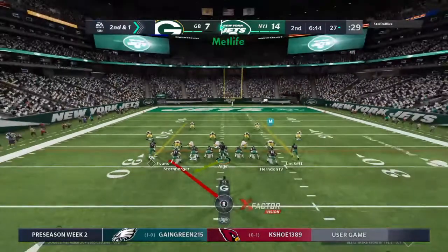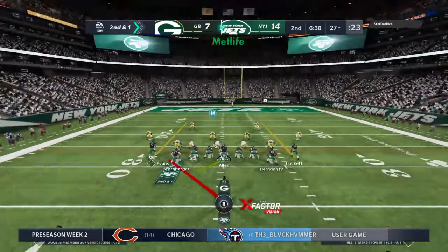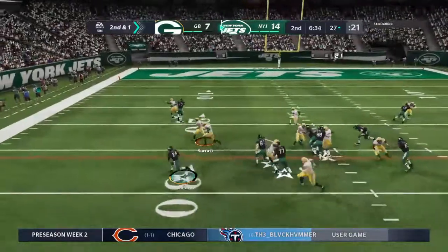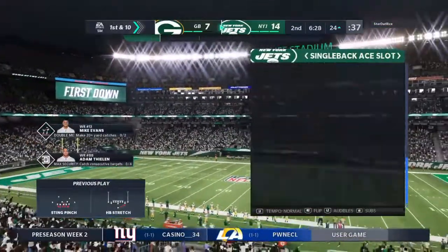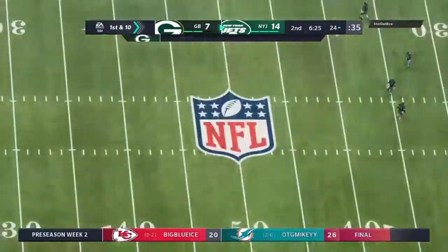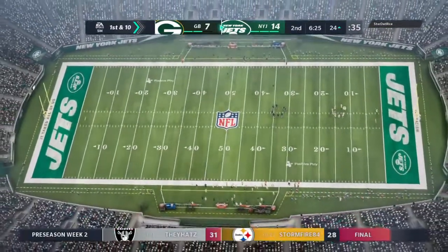The previous run, good for 9. Here's second and a yard. They'll try the left side. Sanford, and they'll be inside the 25 now at the 24. They'll get 3 as the drive continues. It's a first down. 2nd and 1, and people want to run the football. This is where every back in the league is supposed to do exactly what we just saw there. Pick up the first down.